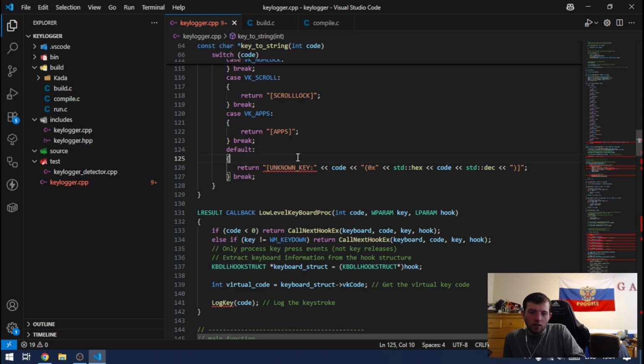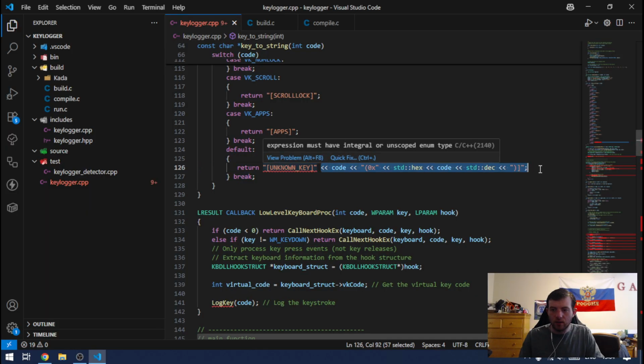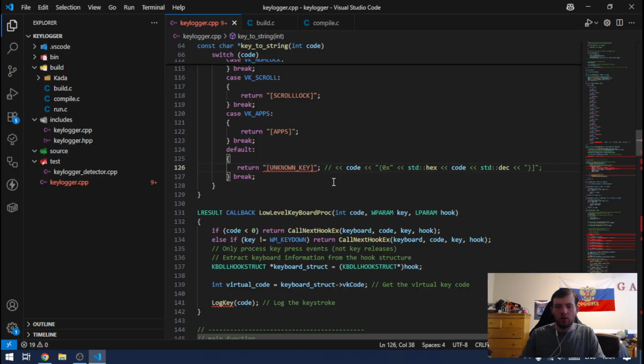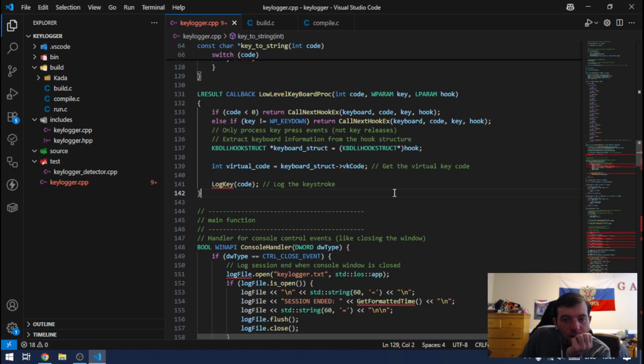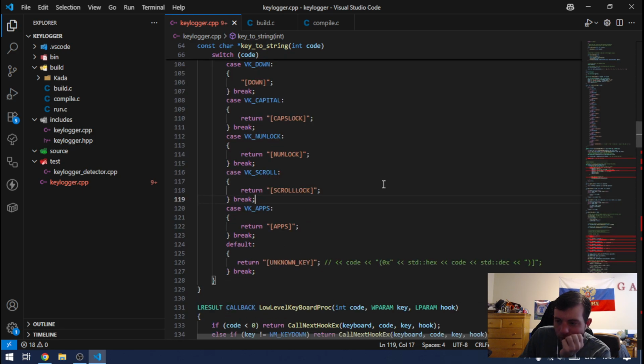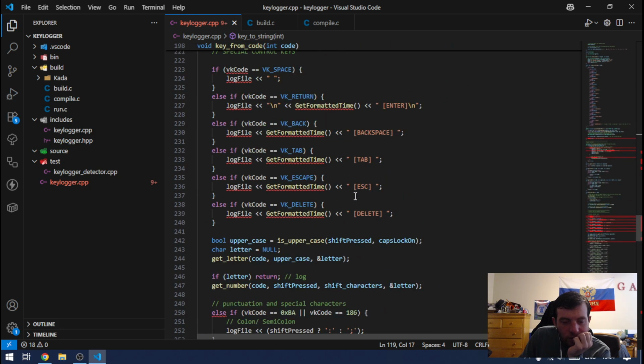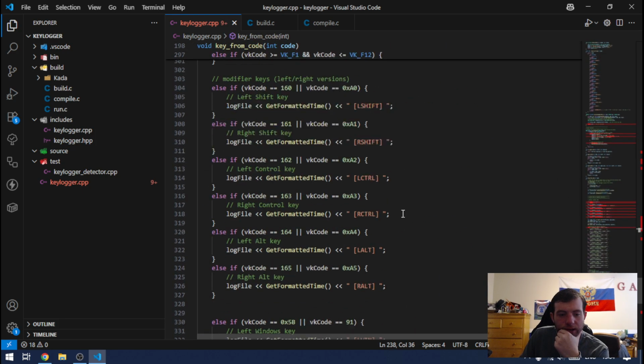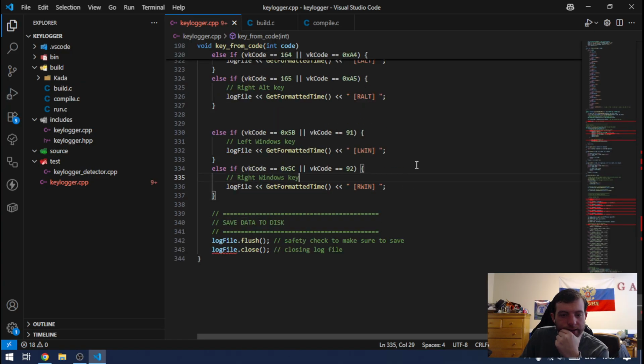Unknown key. Yeah, and I think I'm okay with saying it's an unknown key, closing that, and then we can do this on another line. I'm just going to put that in a comment for right now. Okay, so we got a lot of this factored out. We took a lot out of this.